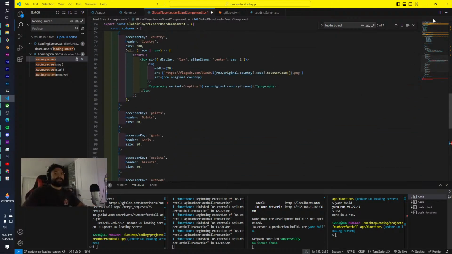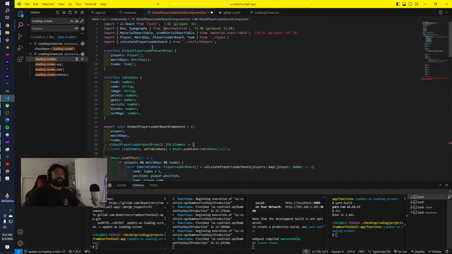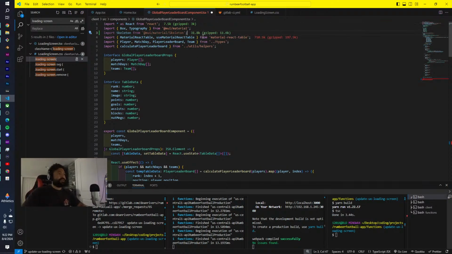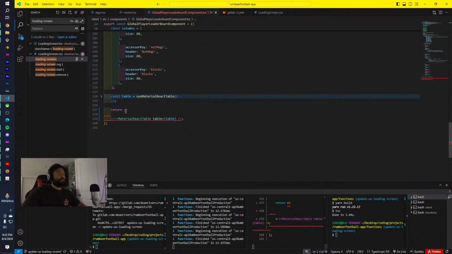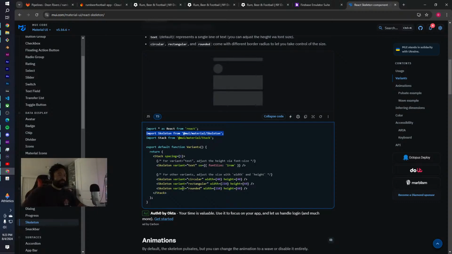Alright. Well, I guess all I gotta do here, let me just add this first here. So I'm gonna add a skeleton from my good old friends at Material UI. I guess I could have just added it through here. That's fine. Do that. Keep it consistent. So what is it? Circular, rectangular, rounded. I think rounded is nice. So I can't just make it fit. I gotta put a really good width. That's crazy.